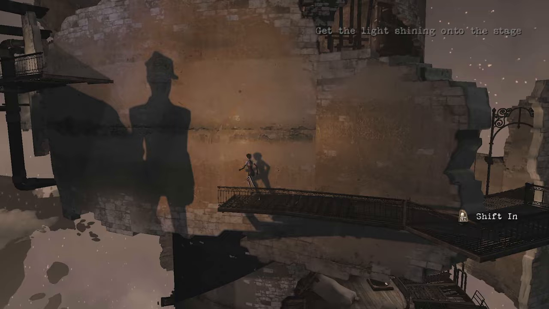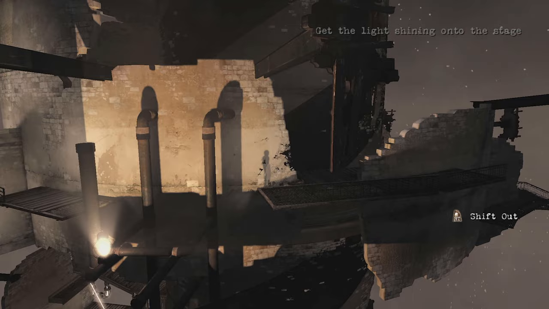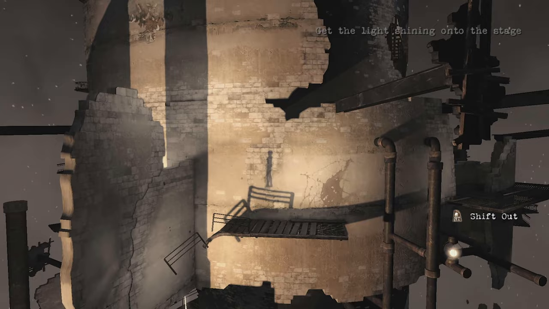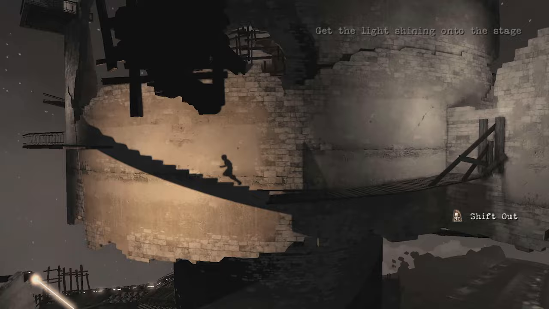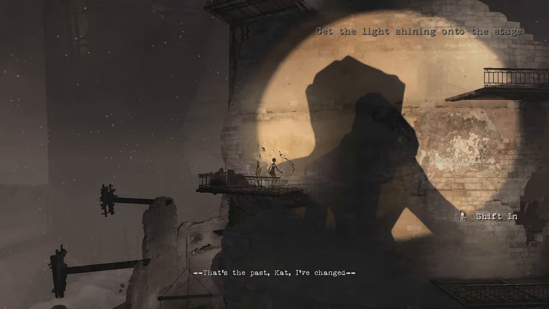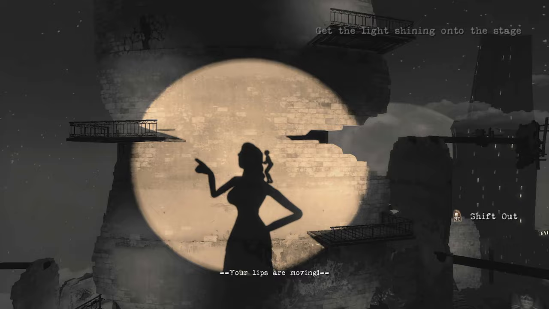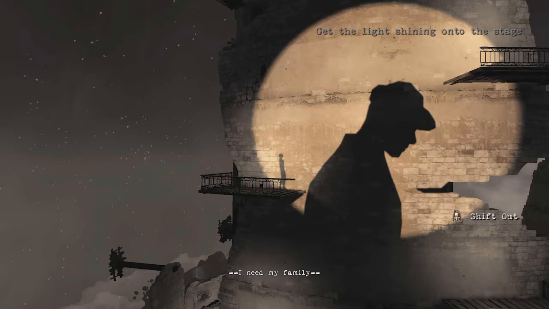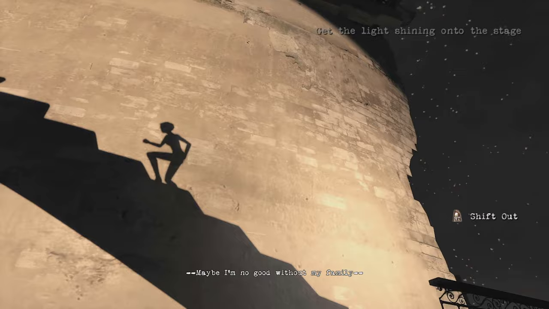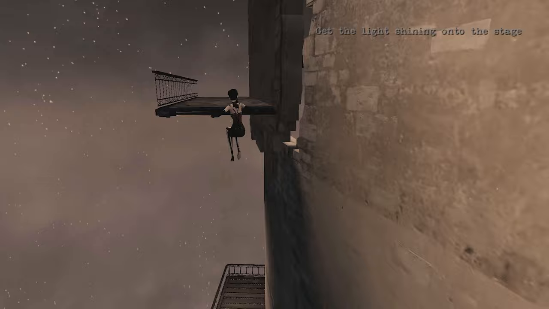You will climb on Dee's parents. You will use Dash. Shadow stairs. Dee's parents again.